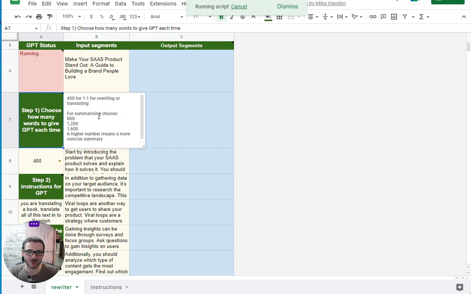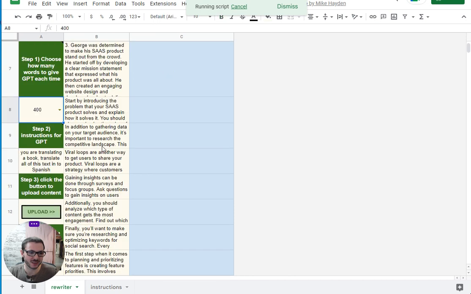But if you want any kind of summarising in there, then you may want to give GPT more words at a time. So GPT only ever outputs 400 words. So if you give it 800 each time, and it's giving you 400 out, then obviously you've got like a 2-to-1 compression going on there. So you might want to translate it and summarize it, for example, at the same time. So we've picked 400 here.